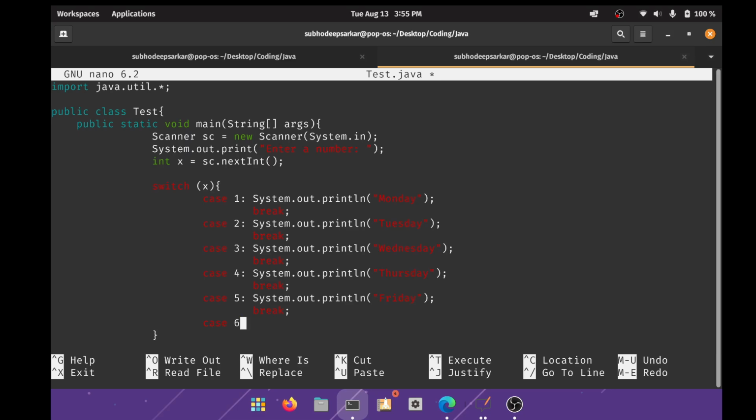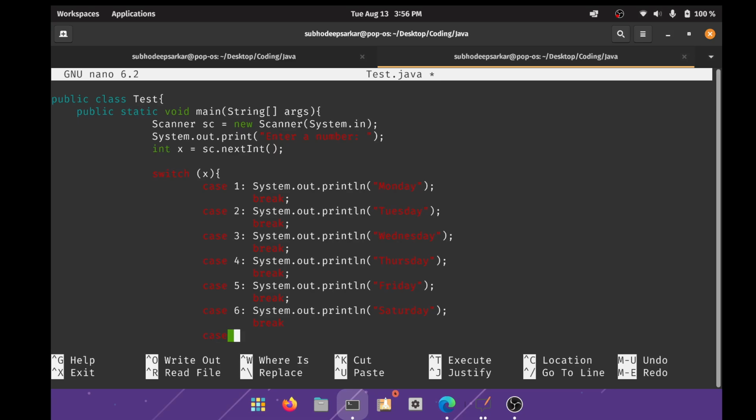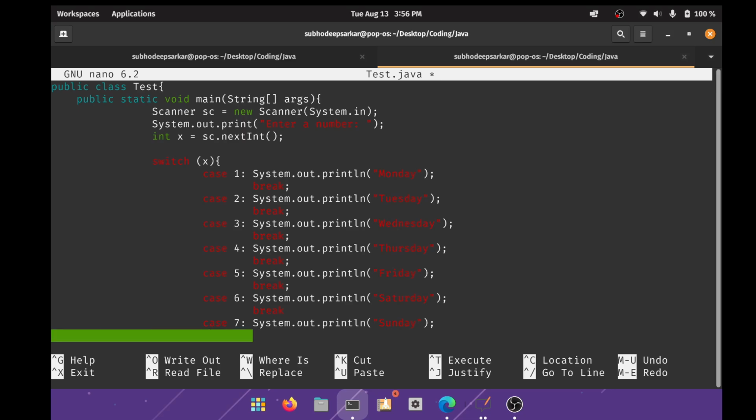Case 6, System.out.println Saturday, semicolon. Break. Case 7, System.out.println Sunday. Break. Oh, I forgot a semicolon over here.